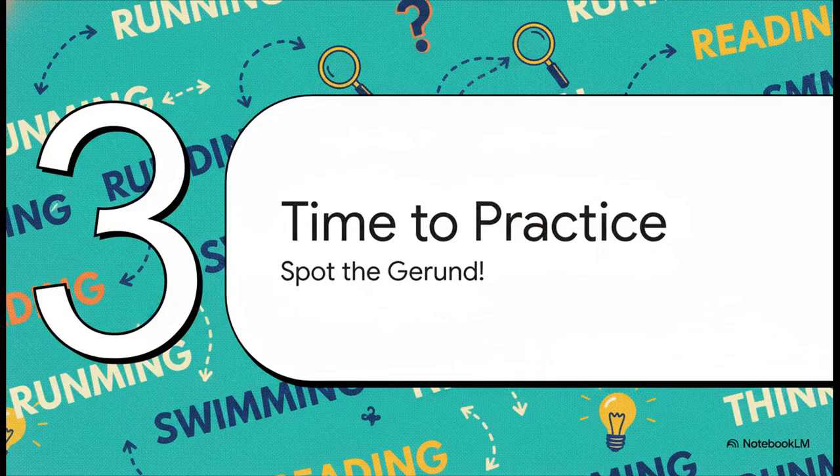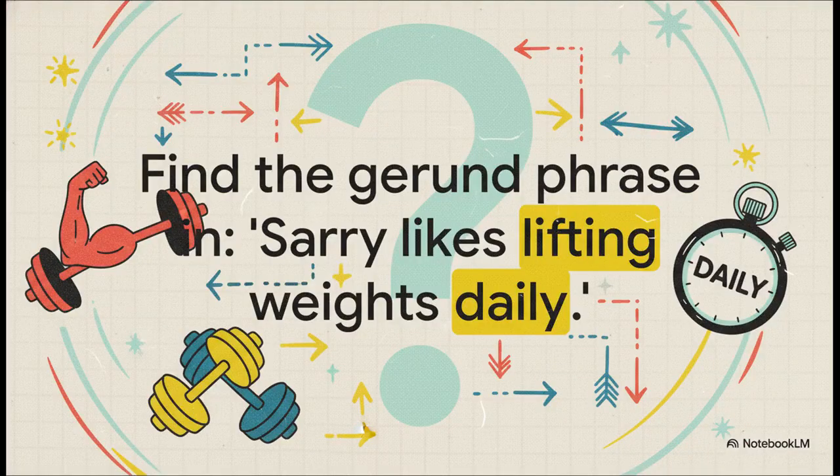All right, theory time is over. You've got the basics down. Now it's time to put those new skills to the test. Let's see if you can spot these verbs in disguise out in the wild. Okay, here's your first challenge. Read the sentence on your screen. So, what is Sari like? See if you can identify that whole phrase that's acting like a single noun. Go on, I'll give you a second to think.